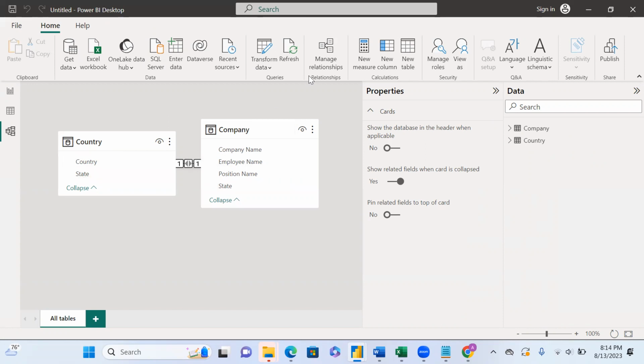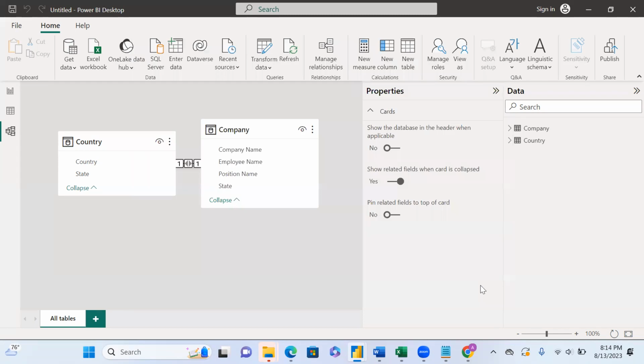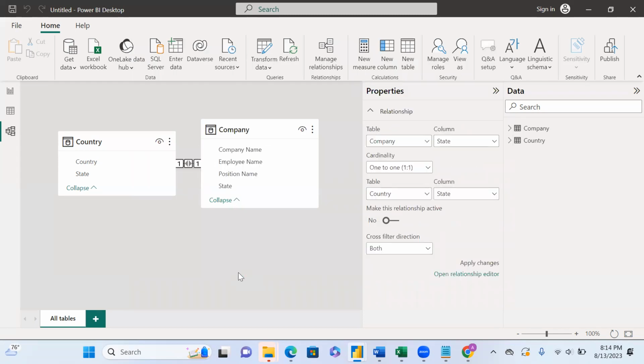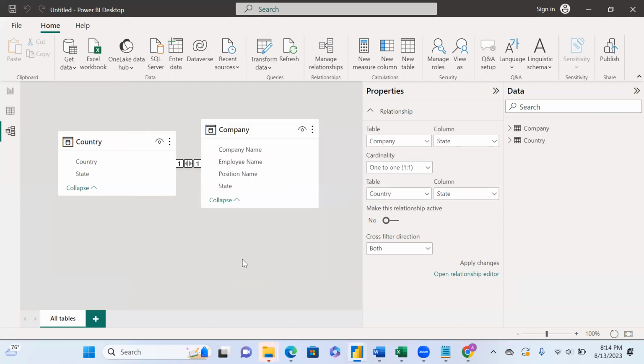Let me click on manage relationship, and I'm going to uncheck it and close it. Okay, let me just delete the relationship.